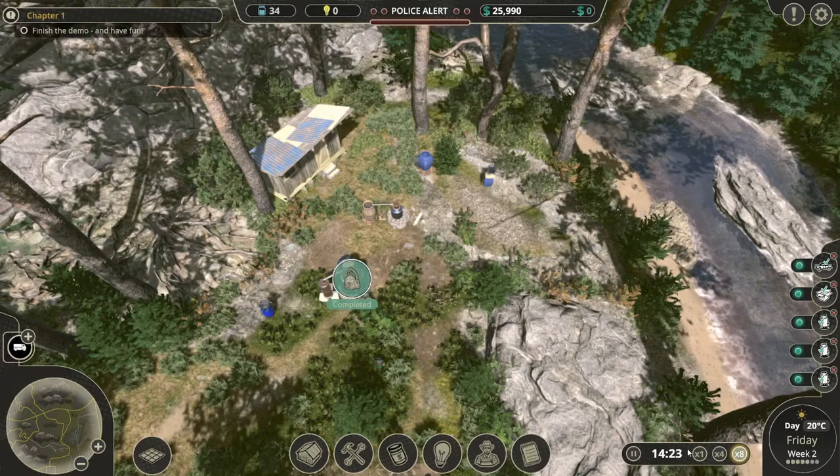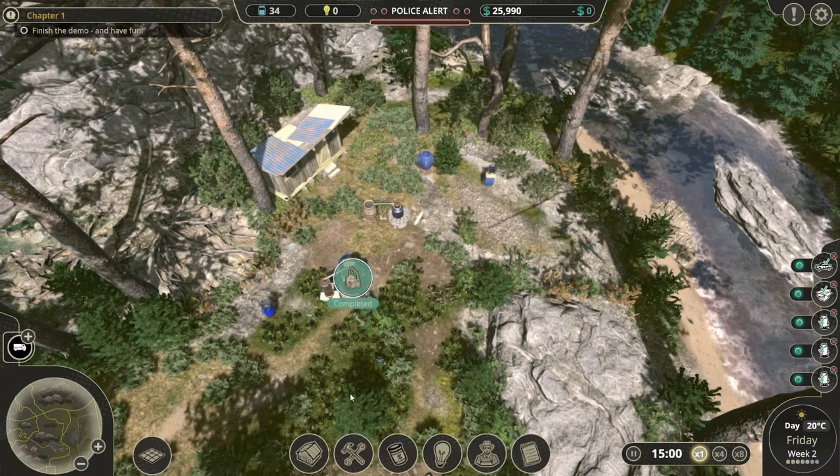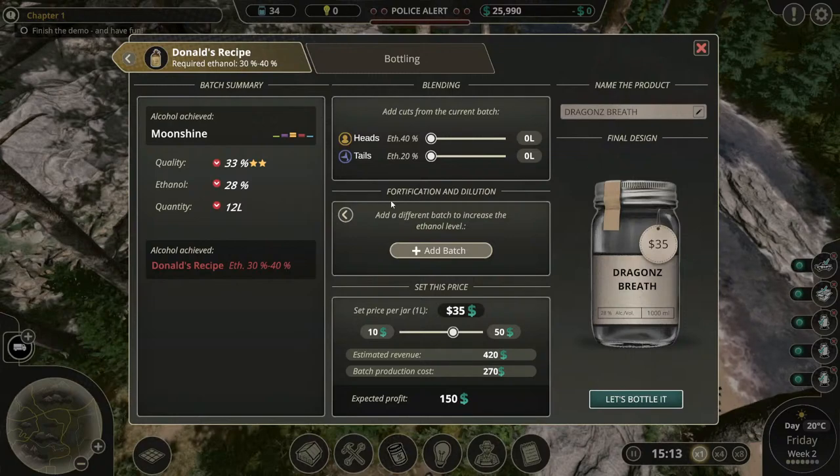Almost done. Completed. Now what? Set up bottling. Oh, okay. Let's see here. 8 to 2, bring it down to about 30%. Right? That'll bring it down to ethanol. Okay. 30 to 40% is okay, that'll work.